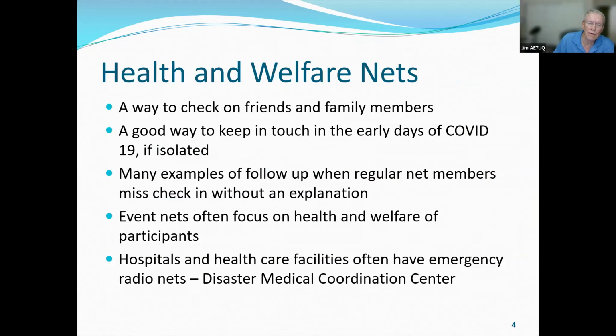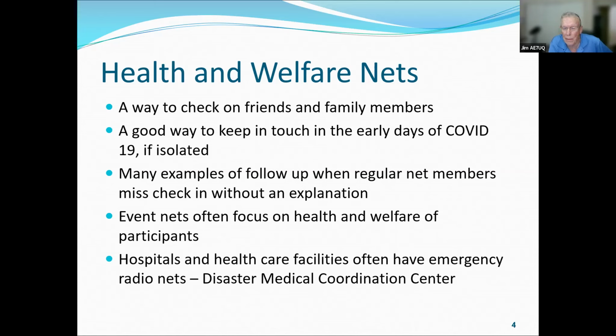One of those is health and welfare. When we first got our licenses, we got onto a net. We live in Bellingham, Washington, the northwest corner of the state. And we're turning on our radios one of the first times, and the guy came back and says, "Hey, what's your call sign?" They knew our call sign since that's how we found them. And it turned out it was a group of guys that sounded like they were all retired, and they checked in with each other every morning on what was happening to them.